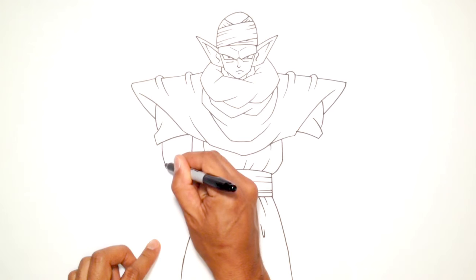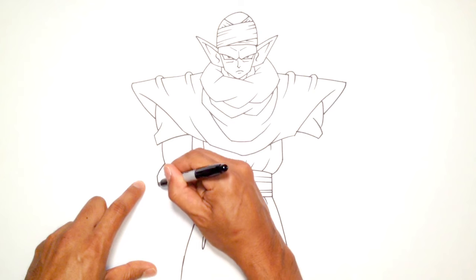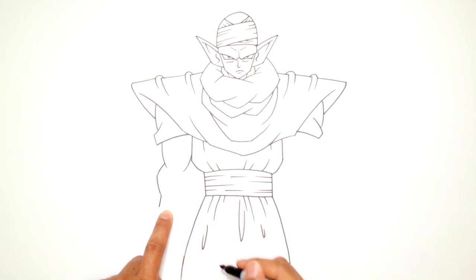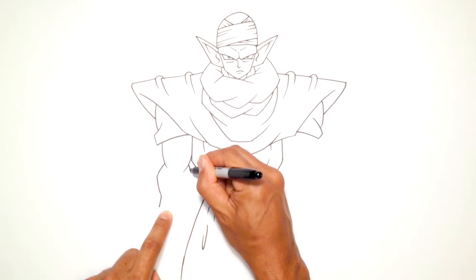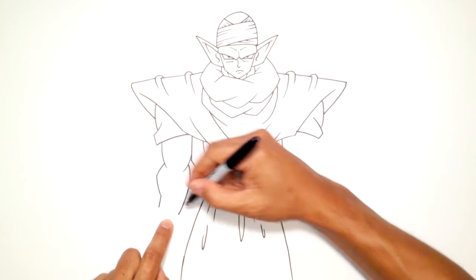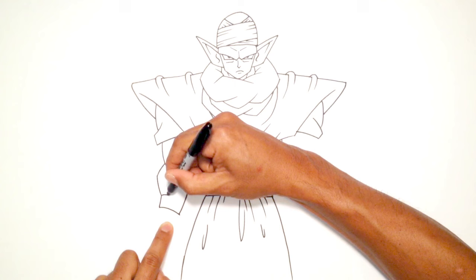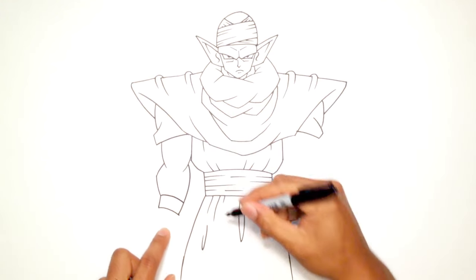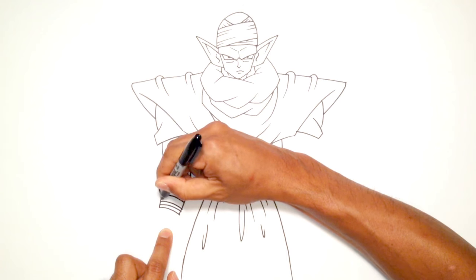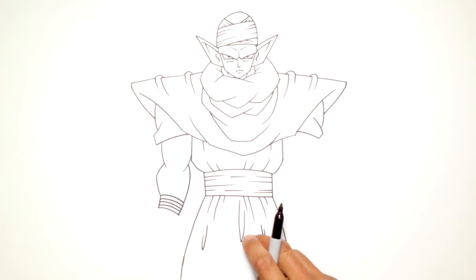From this point, I'm going to do an overlap. So coming up a little bit and curving out to the outer part of the forearm. Coming in. And now I'm going to go all the way down to the wrist. So from this point, I'll just draw a straight line. From here on the inside, I'm going to draw a curve going to the wrist. I'm going to connect these 2 points with a curve. And then from this point right here, I'm just going to draw the same curve. So he's got some wristbands. And I'm going to draw a couple of rings, so a couple of lines going across that. Let's draw some of the arm details.